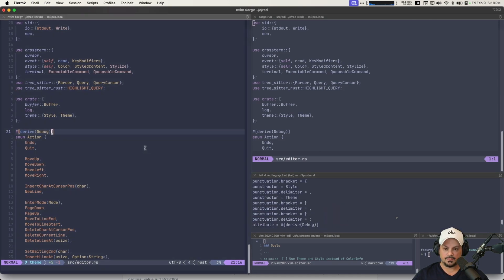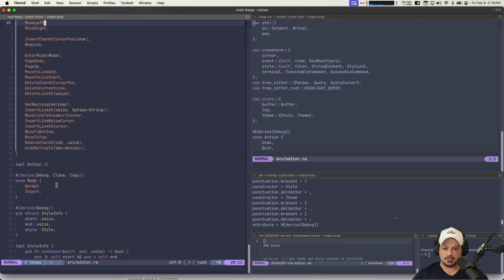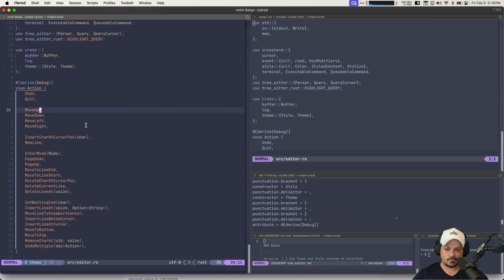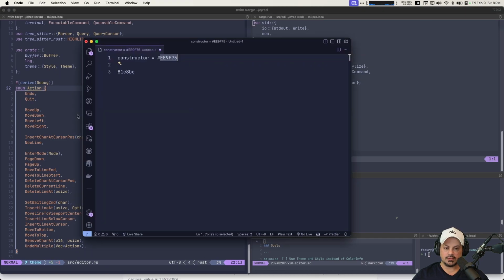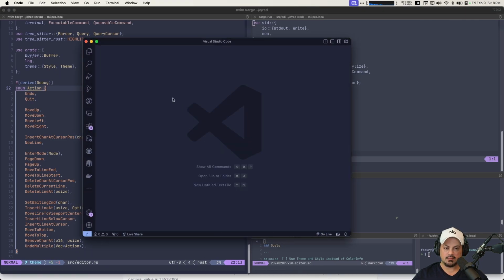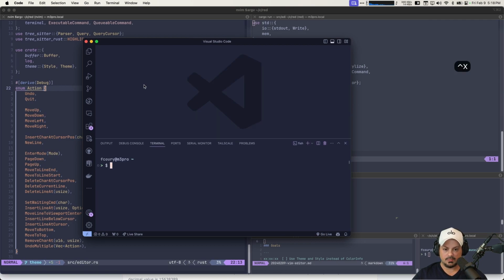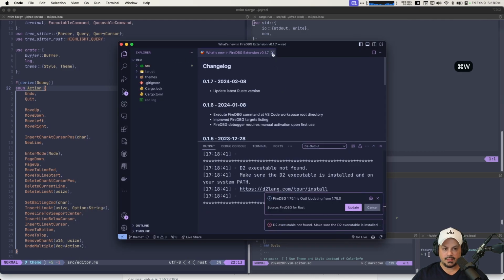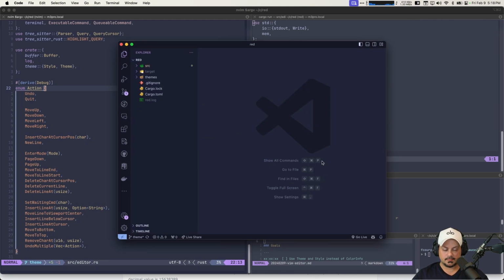Constructor theme. If you take a look at theme here. So is TreeSitter considering, yeah, I think it's considering this and this the same, which is not true in NeoVim. Let's take a look at it in VS Code. So we have the same theme here on VS Code. What happens if we open, so let's go to red, let's do code. Let's open editor here.